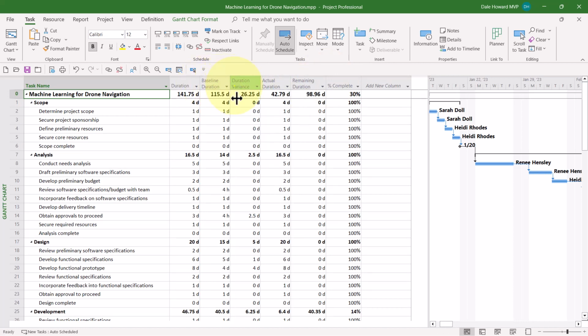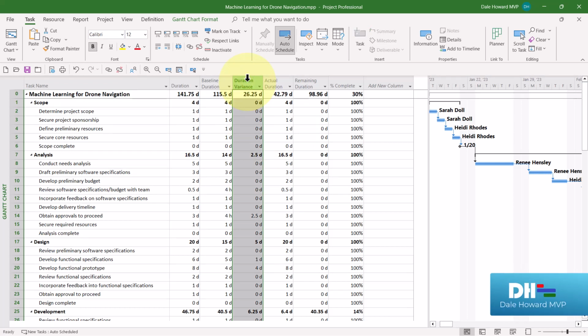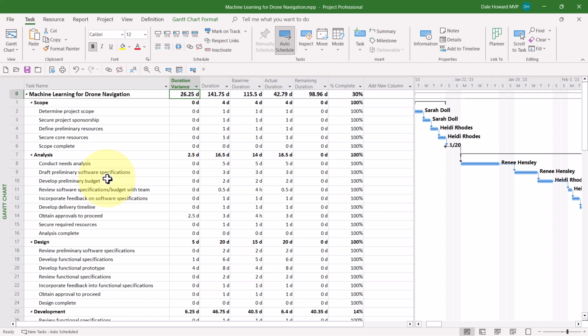Now, in this custom table, I can tell you the most important column is right here, the duration variance column. See how it's in the middle of the column list? I think I'd like to move it just to the right of the task name column. So to do this, I'll click its column header one time to select the entire column. When the mouse pointer arrow turns into the four-headed arrow, that means I can click and hold in the column header to grab it. I can drag it to the left, and when the insertion point is just to the right of task name, I'll release my mouse button, and that puts the column just to the right of task name.